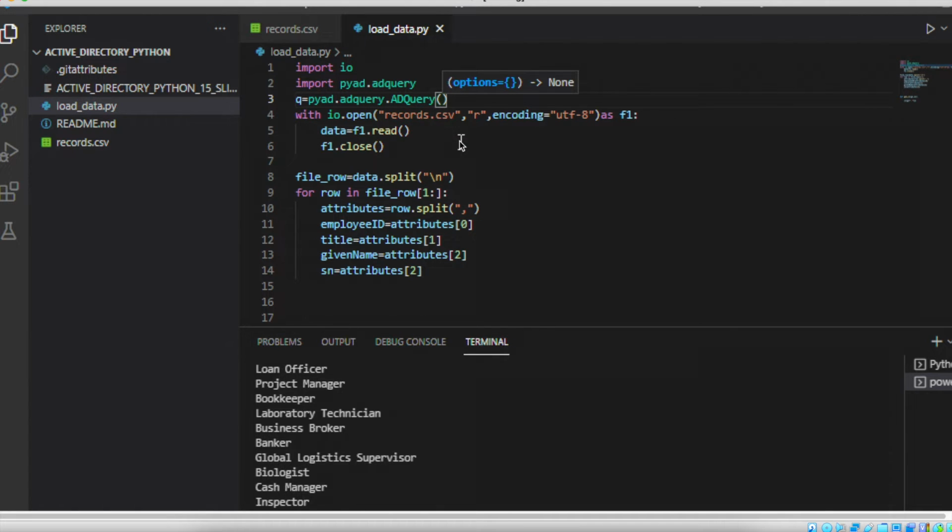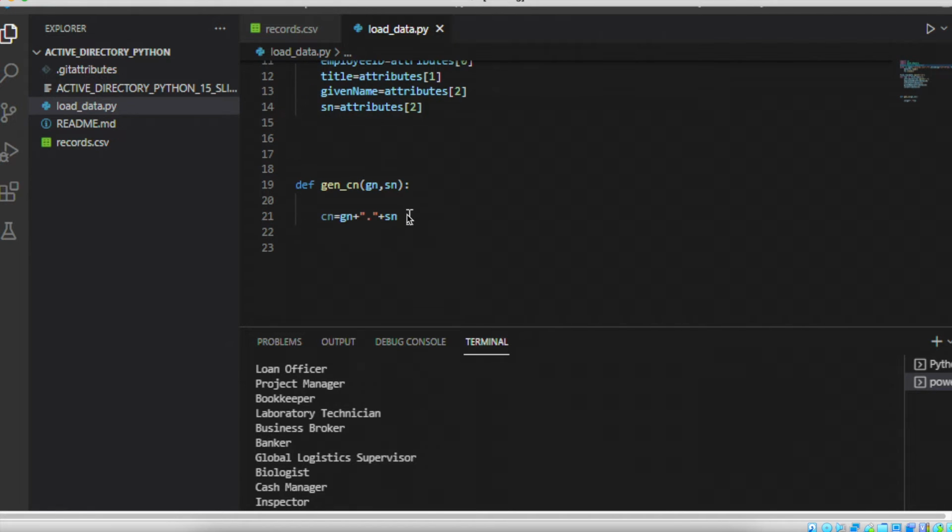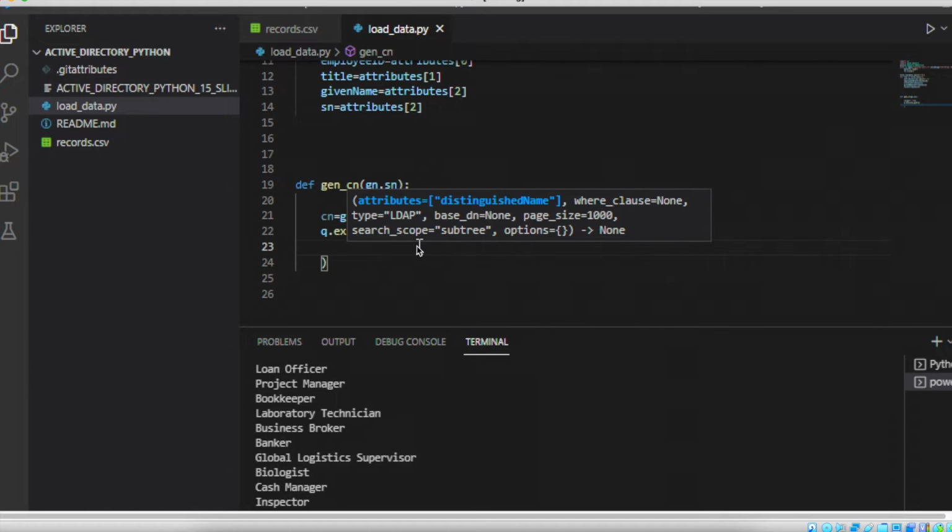Now we'll try to search this thing again. So what will happen now, we'll use q dot execute query.